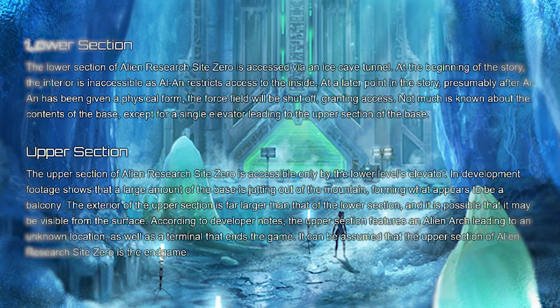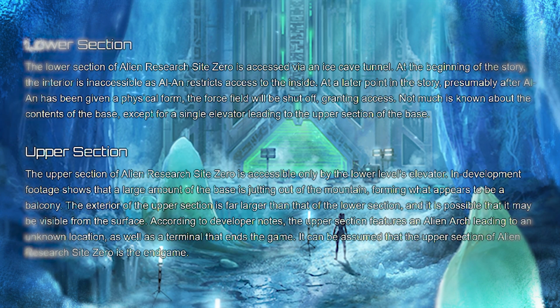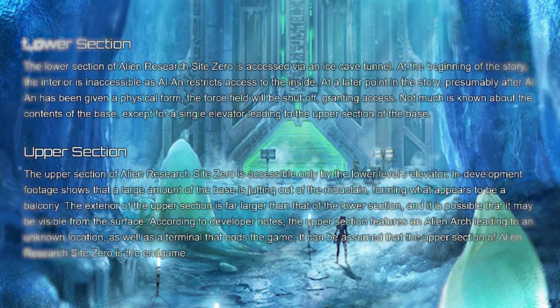At the beginning of the story, the interior is inaccessible as Alan restricts access to the inside. At a later point in the story, presumably after Alan has been given a physical form, the force field will be shut off, granting access.